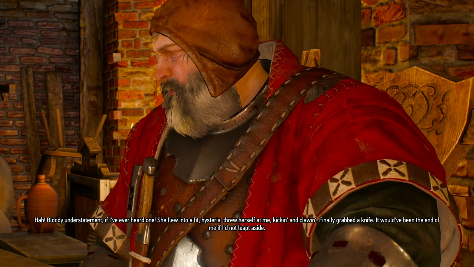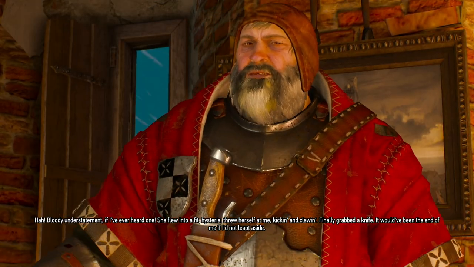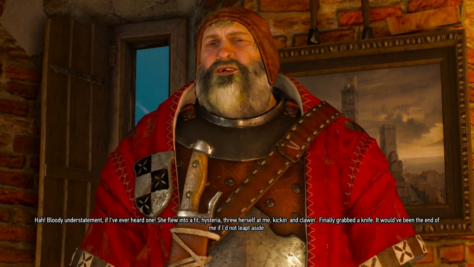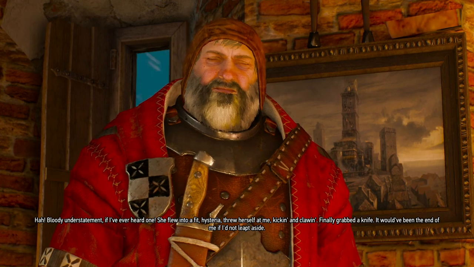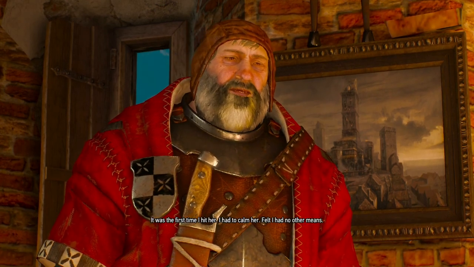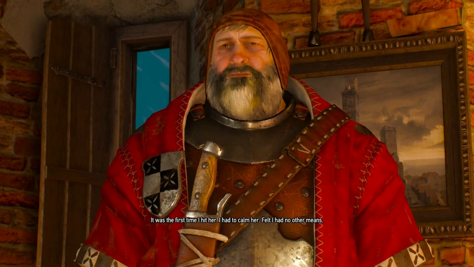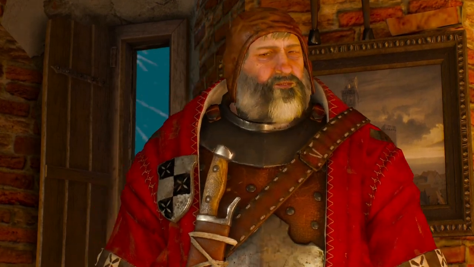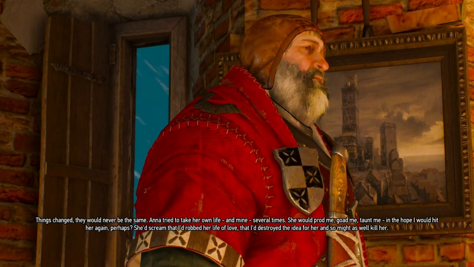She flew into a fit, hysteria, threw herself at me, kicking and clawing. Finally grabbed a knife. It would have been the end of me if I'd not leapt aside. It was the first time I hit her. I had to calm her. Felt I had no other means. Things changed. They would never be the same.